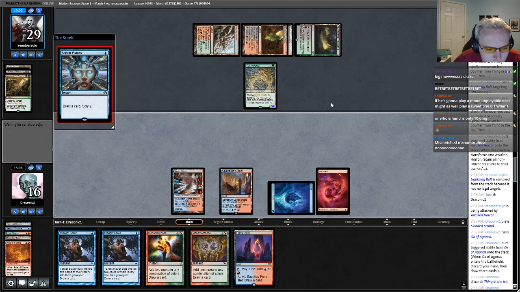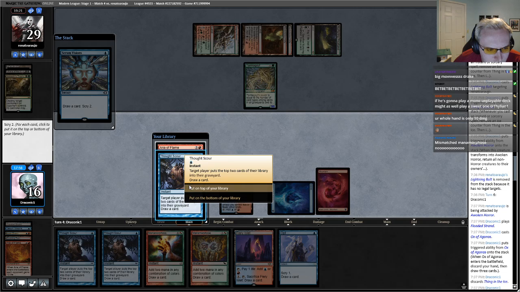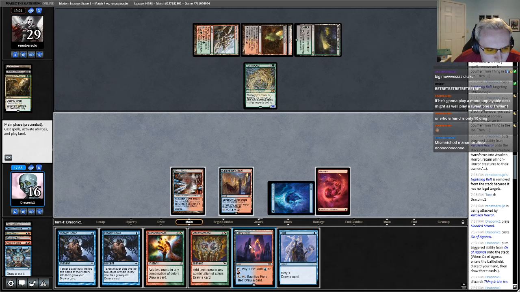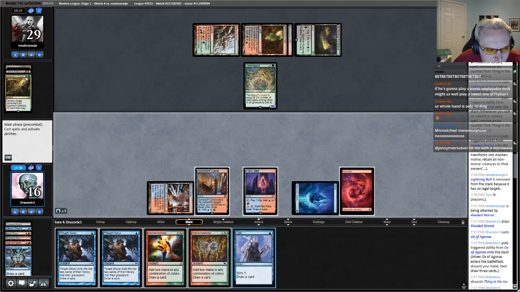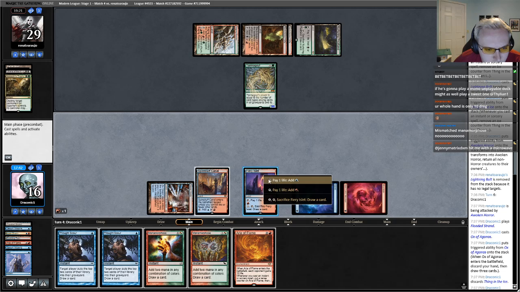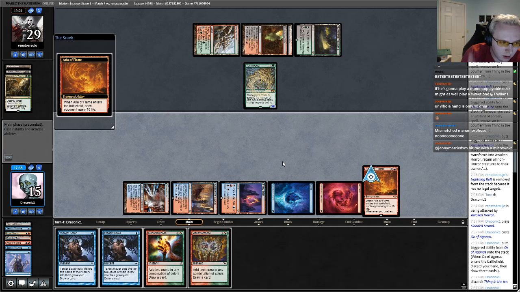Let's leave with the Serum Visions. Just try to make these Manamorphose draws as good as possible. Top. Land. Opt is the worst card in my hand, so I'm going to cast it. This on top, draw it. They're at 40. Go.